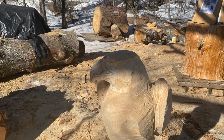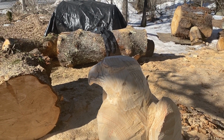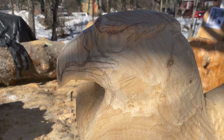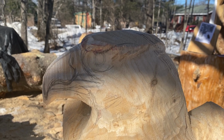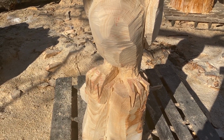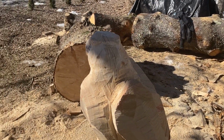We are back with our eagle today. So we're gonna jump into detailing, which is my favorite part. You can see I have some lines. We're gonna kind of further shade the head. He has some honker clown feet right now. So we'll definitely make those a little smaller. But I'm pretty happy with him.